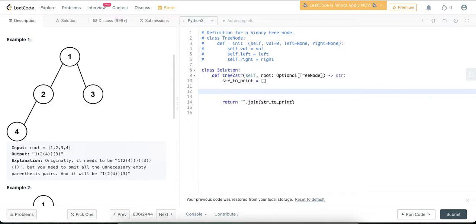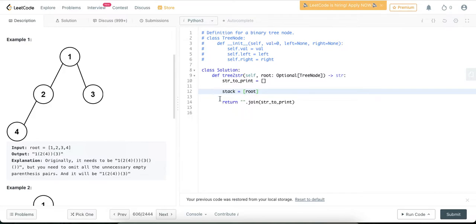Another part is how do we do this traversal? We will do this traversal by having some kind of a stack. We can use a stack here. The stack will initially have the root. Basically, the stack will contain all the nodes or other things which later on will be the parentheses, right?